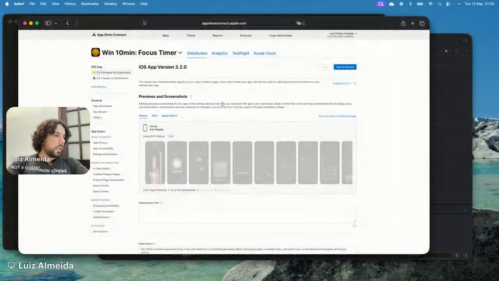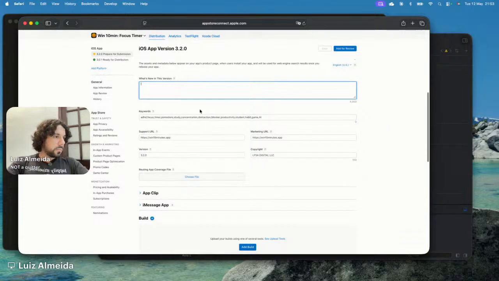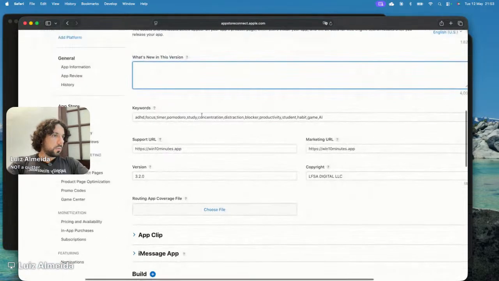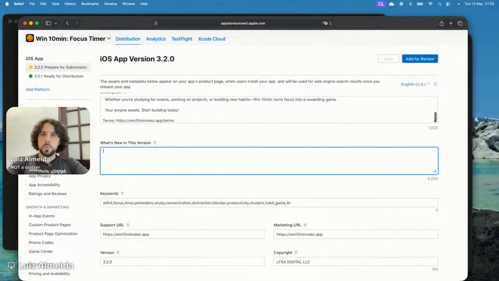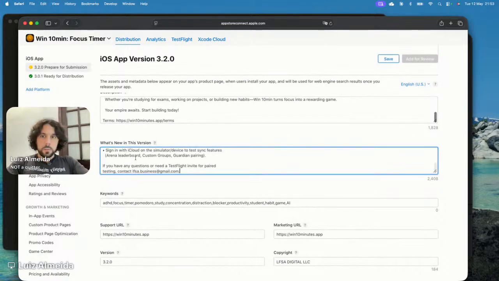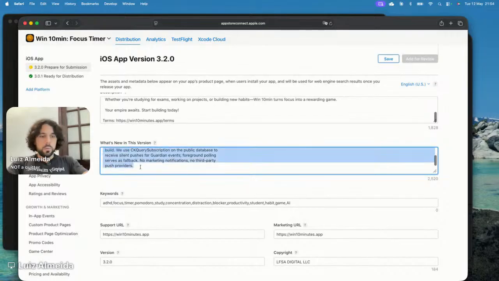Okay, we're gonna have to do some cleaning because some characters are not accepted on the What's New. So, yeah, it's better probably this way. Okay, this is the board. Guardian feature. This does not need to be told.